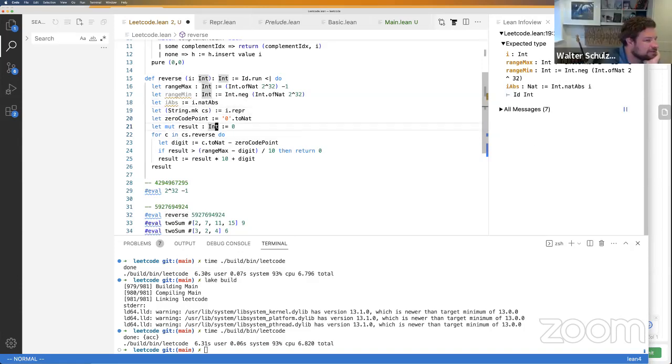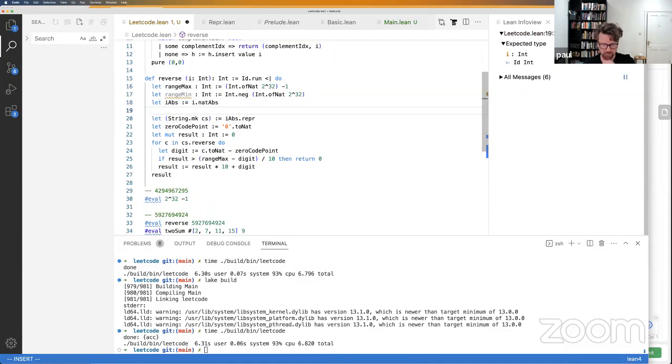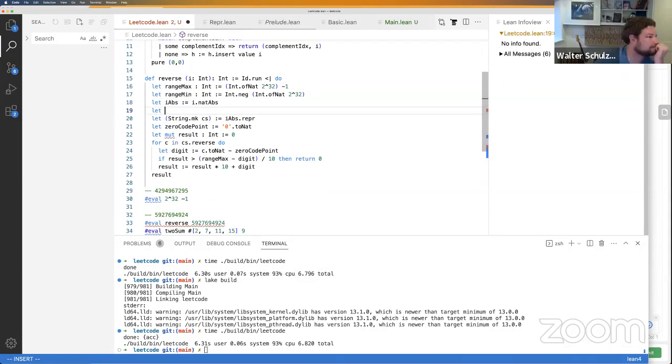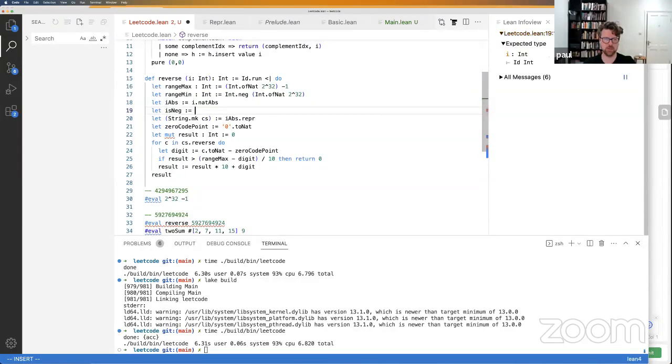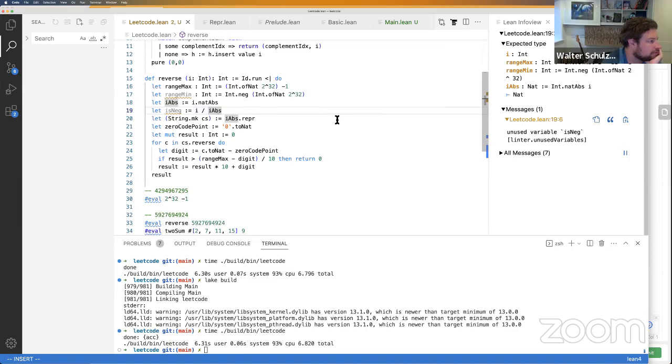This is fine. I abs repr, because that'll give us a string anyway. Okay. This is just I abs. Oh, that's not going to work either, is it? No, just I not equal to I abs.